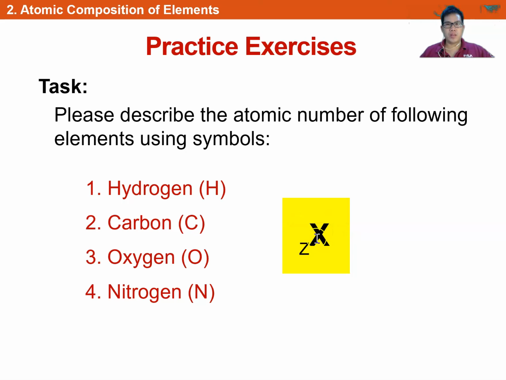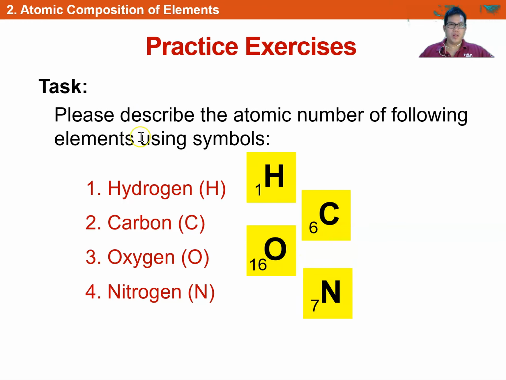Okay, let's try this first. If it's hydrogen, you put H. If Z is the atomic number, or the number of protons, and it's 1, you put 1, so H with 1. Okay, let's try. So this is the answer: H1, for carbon it is 6, here again this mistake is 8, nitrogen is 7. This is how you represent it. So in the exam, if it asks you to use symbols to describe the atomic number, this is how we do it.